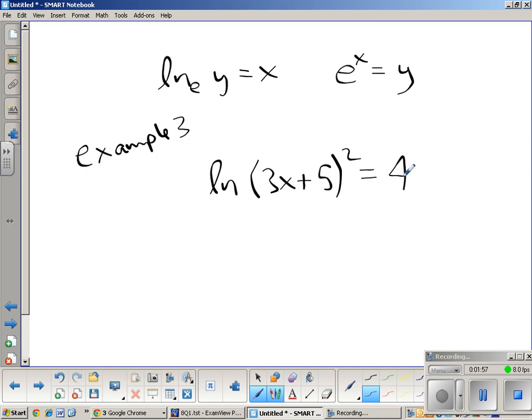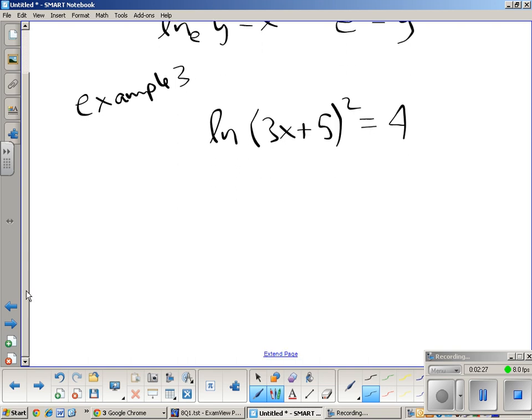In my notes, I wrote a note to myself to be very careful on how we approach solving this. It would be common to want to apply our rules, and so I want you to just watch. I'm going to do this wrong. It's going to look good. It's going to be nice and neat and simple, and it's going to look great, but it's not going to give us all the answers. And I want to show you why it doesn't work.